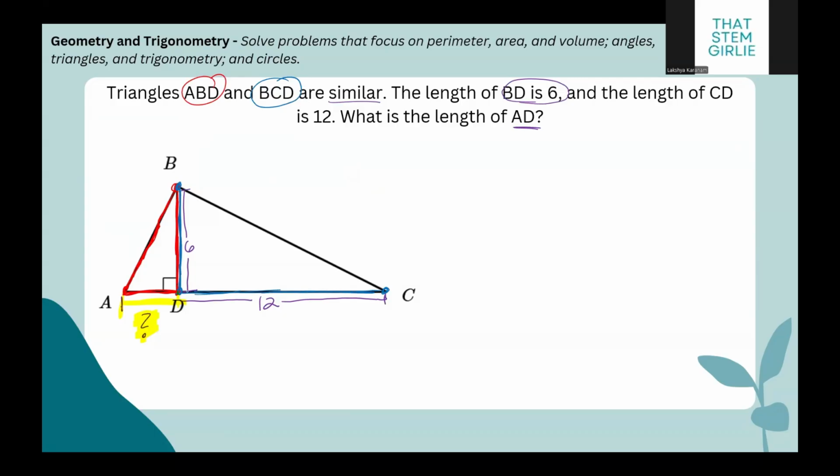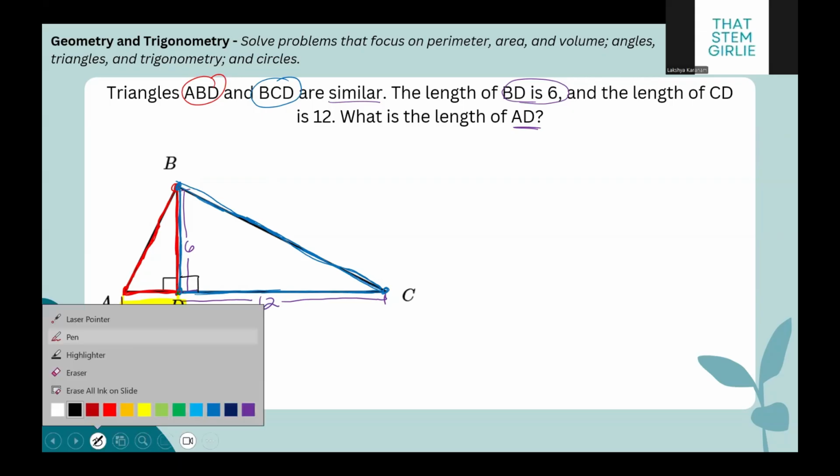And so when you say that two triangles are similar, it means that the side lengths and angles of the corresponding sides are going to be proportional to each other. So we're given 6 and 12 here. The way that I would do it, whenever I'm given two similar items, triangles, whatever, is I orient them in the same way. So this red one is already oriented like this, right, with the right angle right here. Well, this is a right angle too, right? So I can turn the blue triangle on its head.